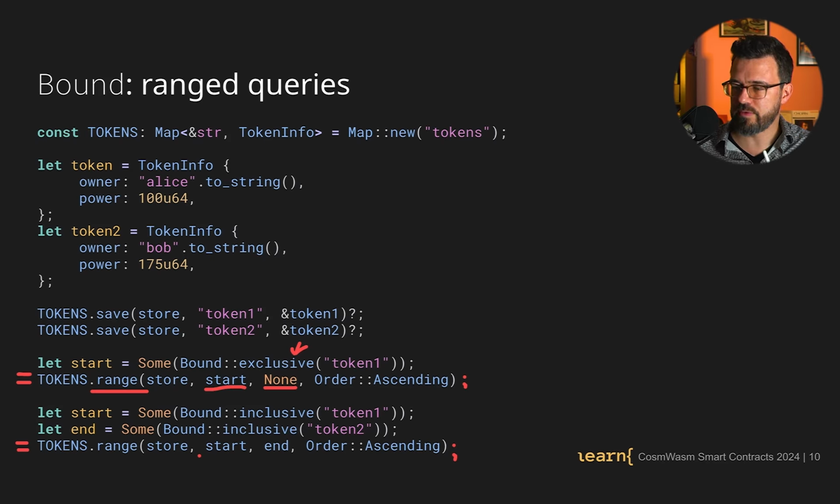And so the second example here has a start and an end, and you see that this will include both because it's inclusive, token 1 and token 2. If there was a token 3, it would not be included at all because the start is token 1 and the end is token 2, and you've got a range. You can even order them, so you can even do it in reverse, which again, in a lot of contract platforms, it's hard to do this kind of stuff. We're not even index maps yet, but it's pretty easy to do it. You can do order descending, and you would be running this in the reverse order.